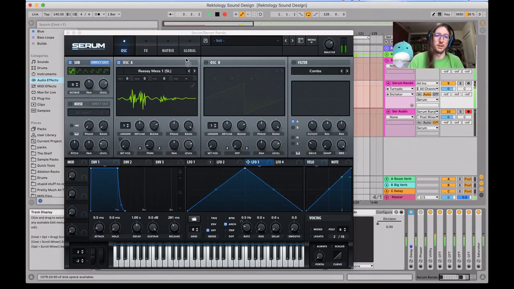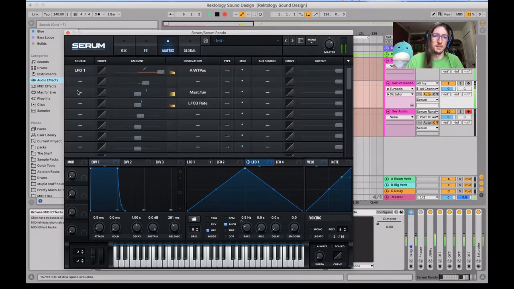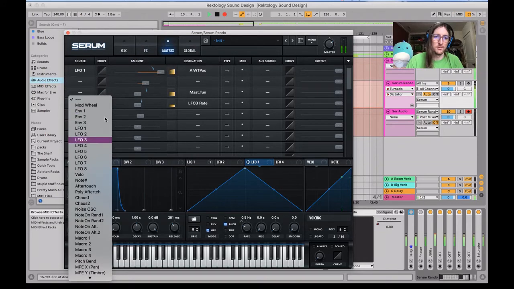Hit some Tornado right from the jump. Drop this phaser. And then, this is one of my favorites, when I start dropping these LFOs on the pitch.